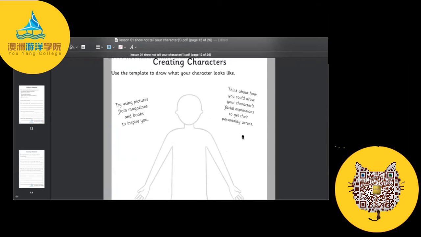I think the facial expression is important to think about, because when I'm just walking around in life and I see a person who has a big smile on their face, I sort of just think, wow, they must be a happy person, or they seem like a kind person. I'm just basing that on what their face looks like, their facial expression. So you can show a lot with how someone's face looks.